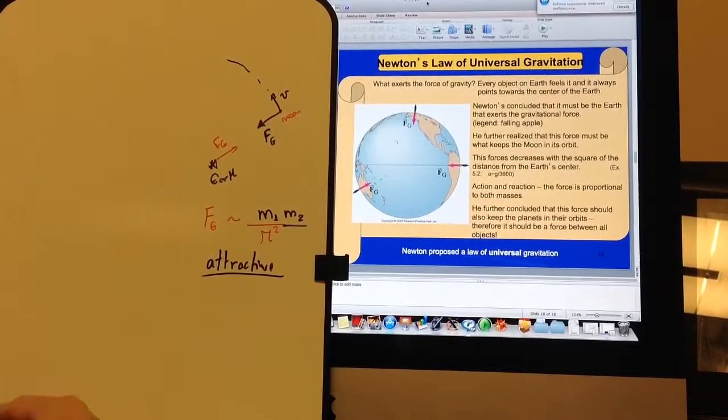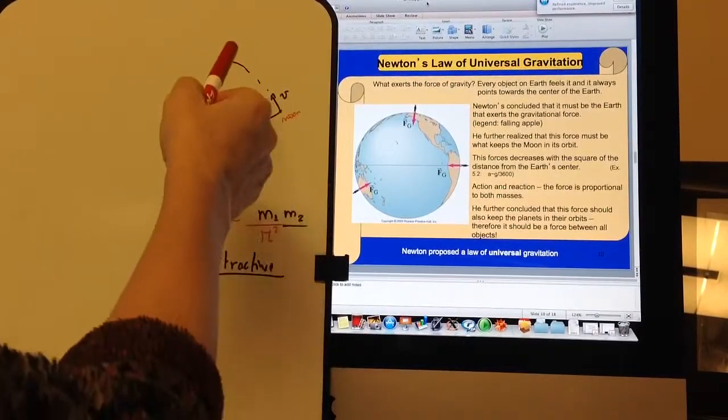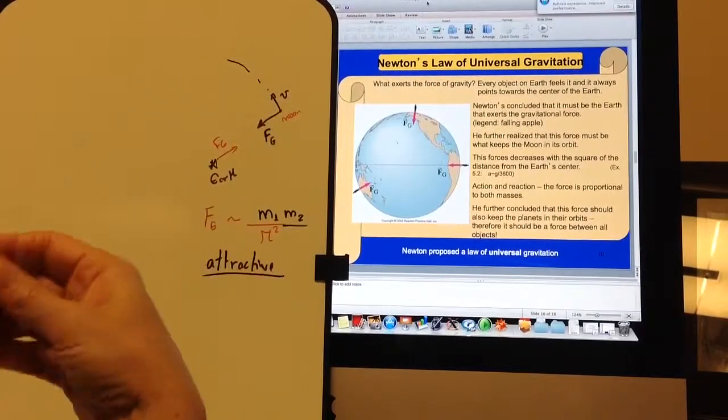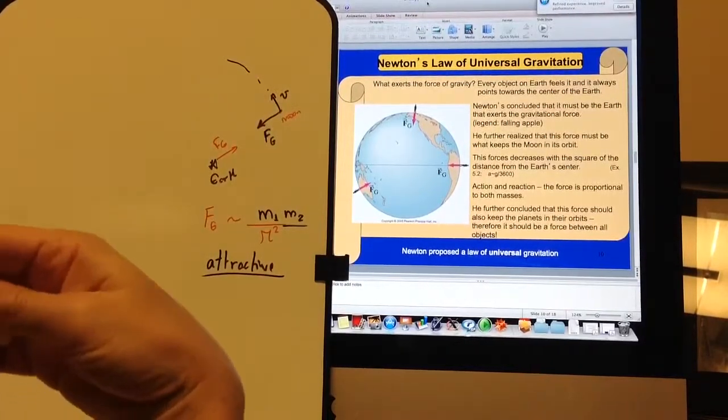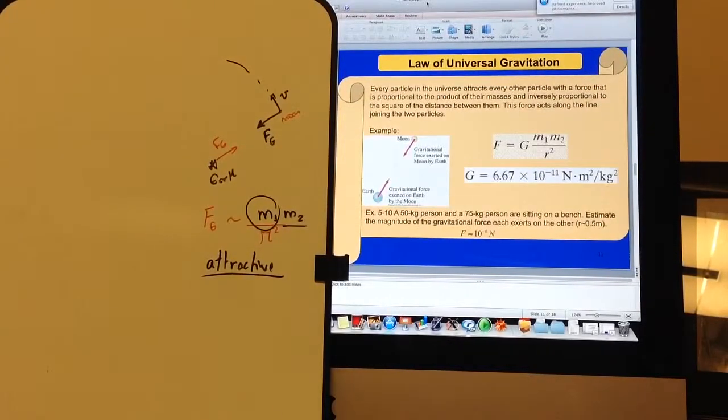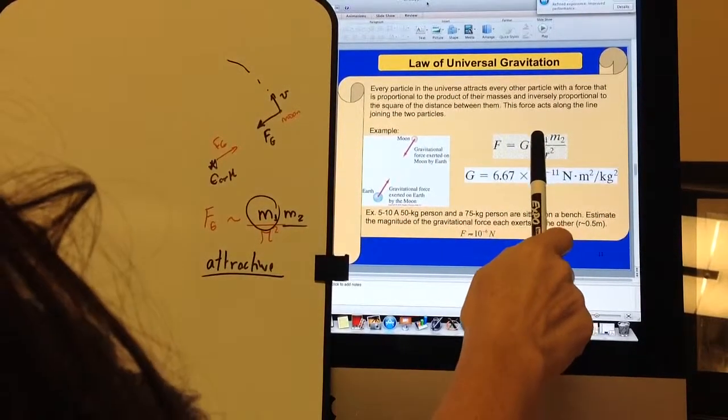And so this is the force that keeps not only the moon turning around Earth, but also Earth turning around the sun and all of the other planets rotating around the sun, and also keeps the sun and other stars moving around the center of the galaxies and so on. So there is a lot of motion in the universe. And astronomical objects have very big masses. So this force is really important when we come to discuss the universe. Okay, so this is the force. Now, this was our first attempt, but here you have the exact equation for the force. Now, as we said, it depends on the two masses.